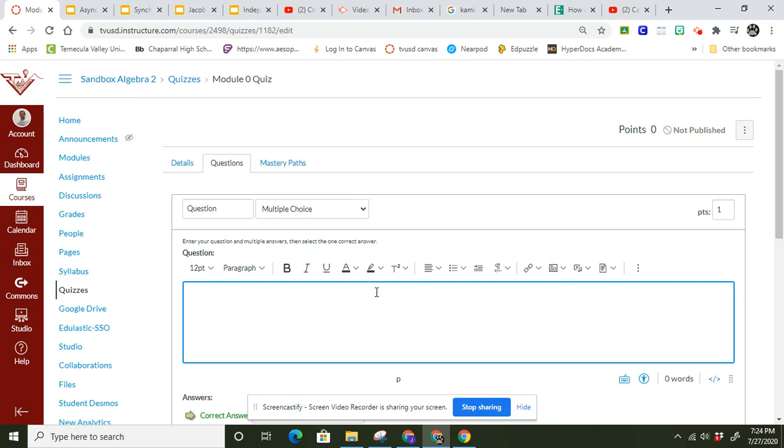So you could just type in a question, solve. And then we have an equation editor in here.